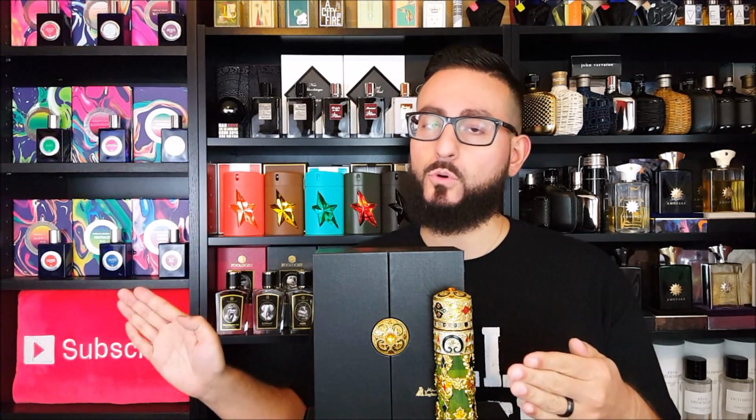And so what I like is that had it been just osmanthus in here, it would have leaned in a very floral direction, but because it also has this note of rose in there, I feel like that makes it unisex, and rose happens to be one of my favorite floral notes. And so it's rose, iris, orange blossom, and heliotrope. Those are like my best florals right there. And so this one spoke to me.